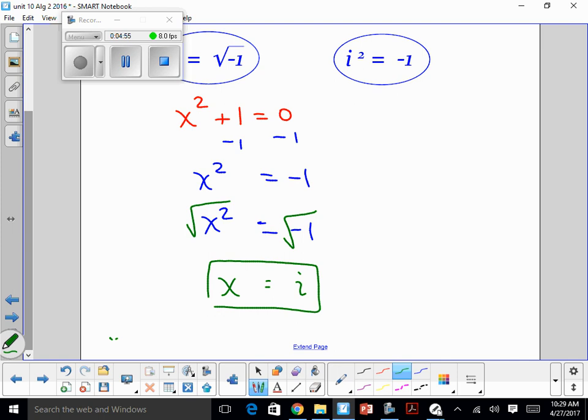So again, I, in this case, is the solution, because they may ask you, well, what is I? It's the solution to the equation x squared plus 1 equals 0. I is the solution. I'm actually writing it down for people who aren't here. I is the solution to the equation.